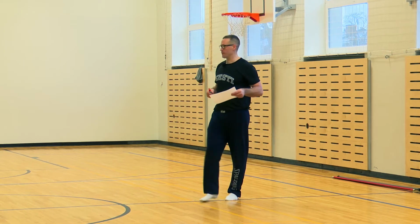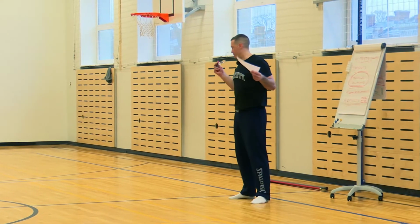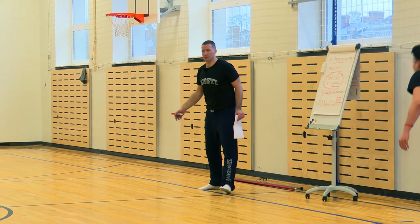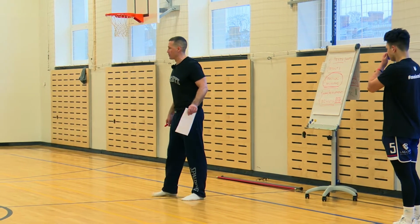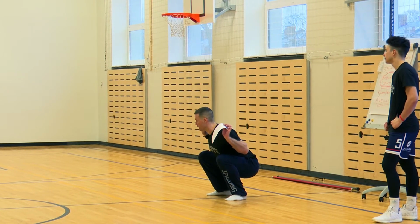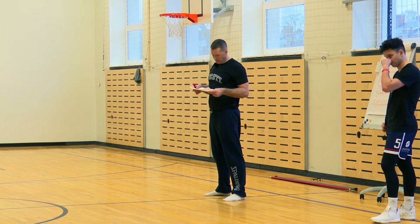So if you go strength first, the plan was to do basically a max squat, before I understood that they can't even go to a squat with a bar. So it was basically a functionality test. Can they go here, stay in good angle, and come back?